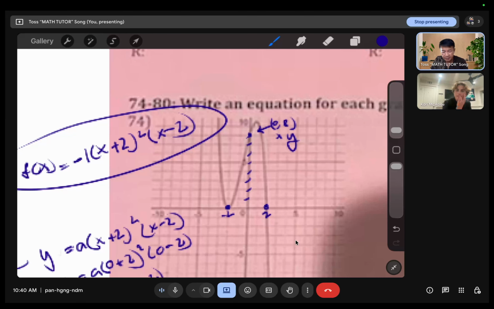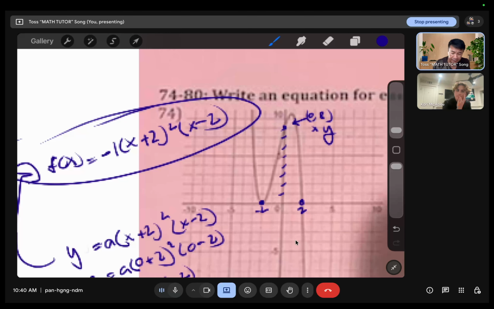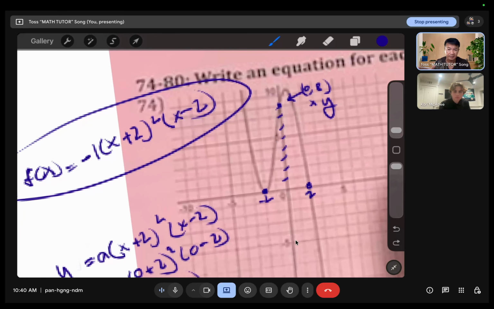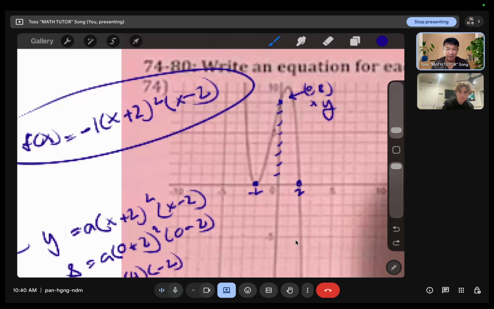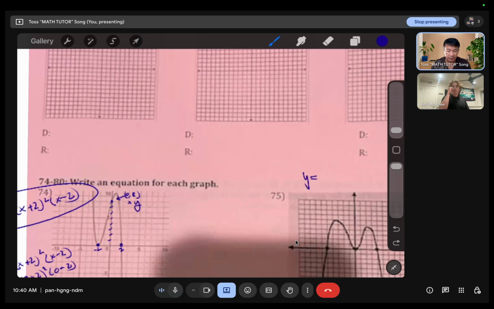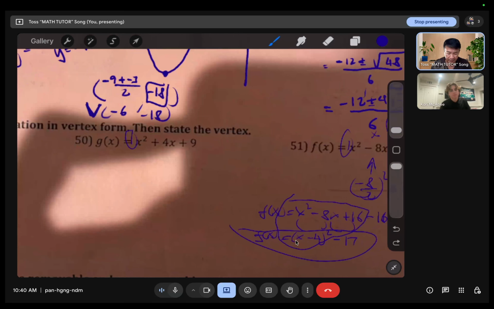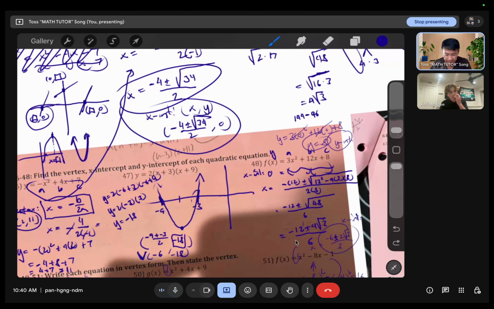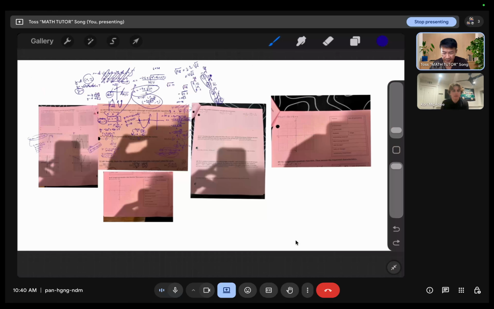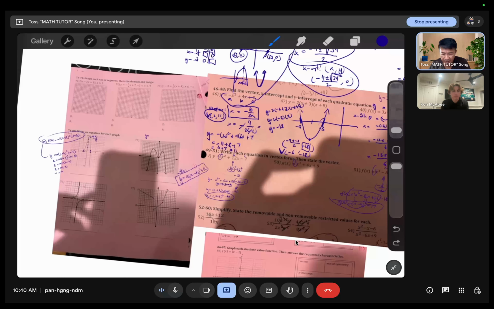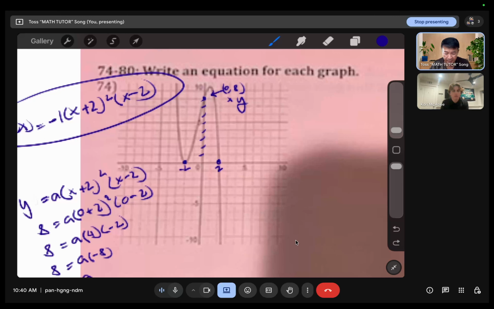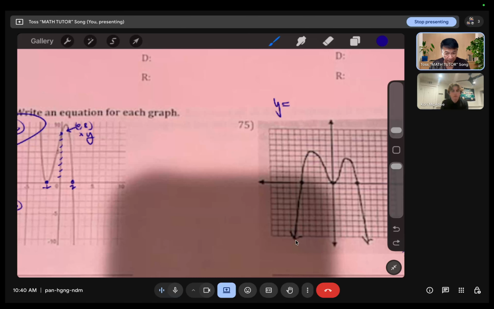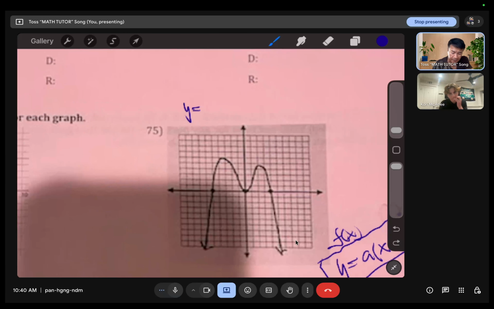Oh, I forgot to mention. I believe your teacher may accept this form. You might have to multiply all this out. I don't think you should. I don't think your teacher will be that mean because you expend a lot of time. You already use a lot of concepts to get the function looking the way it is right now. Remember, the other ones are also factored form. Like right here, see, it's factored right there, number 47. So I think you should be fine just leaving it as is because that's a lot of time to actually multiply it all out. It's a third power. I'm like 99% sure you should be fine. This one, same way. I would recommend you leave it as factored form.